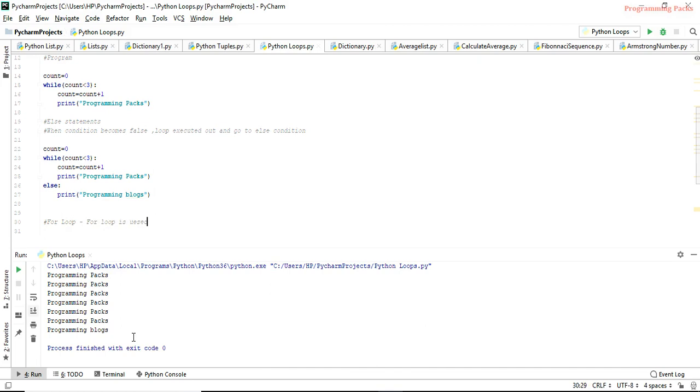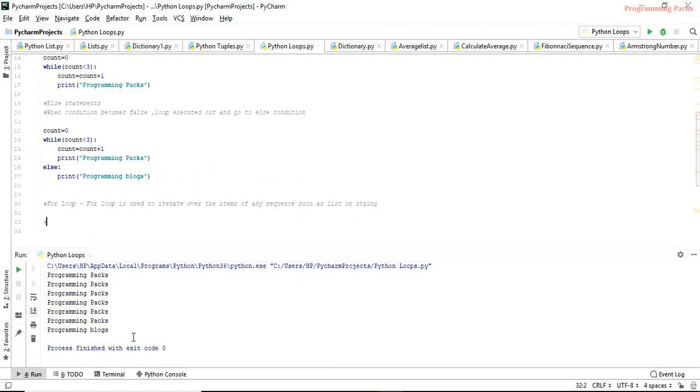The for loop is used to iterate over the items of any sequence such as a list or string.